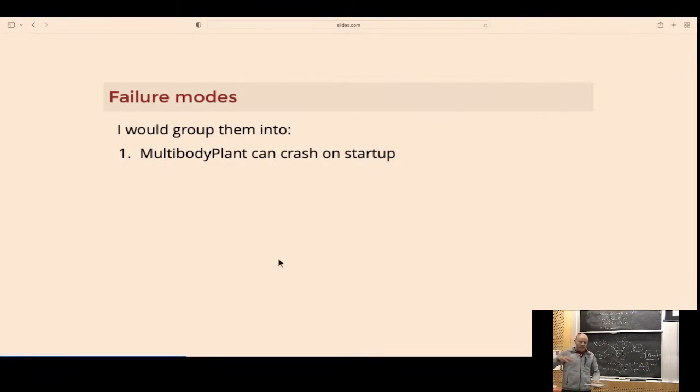The first one is my initial conditions, which is kind of silly. With some probability, the mustard bottle could be inside the soup can, and MultibodyPlant says I can't find forces that will get me out of collision in one step, and it fails at time 0, basically, right? So if it does that, forgive me, just start it again. It's all good. I could make a better initial guess sequence to resolve that.